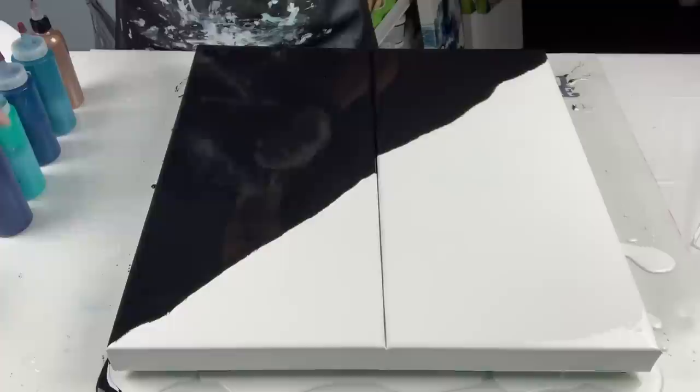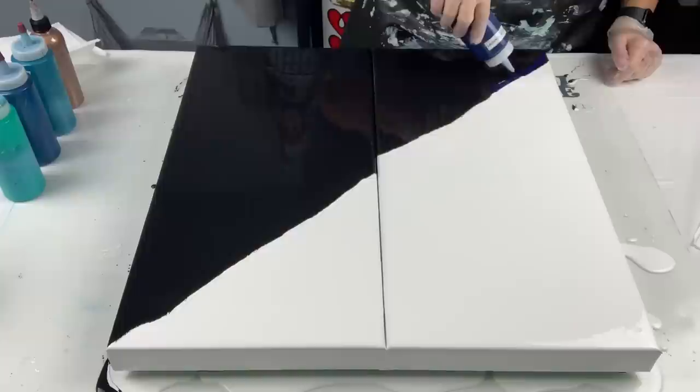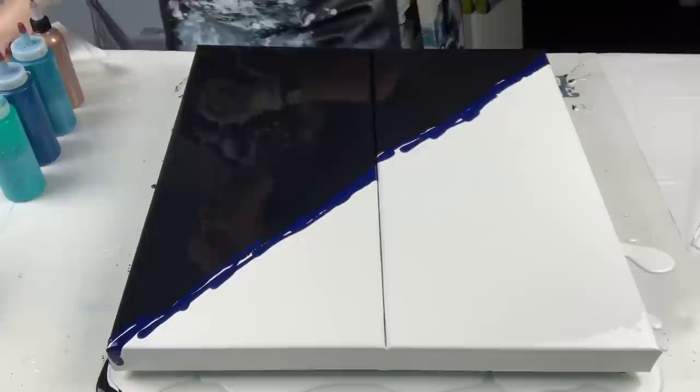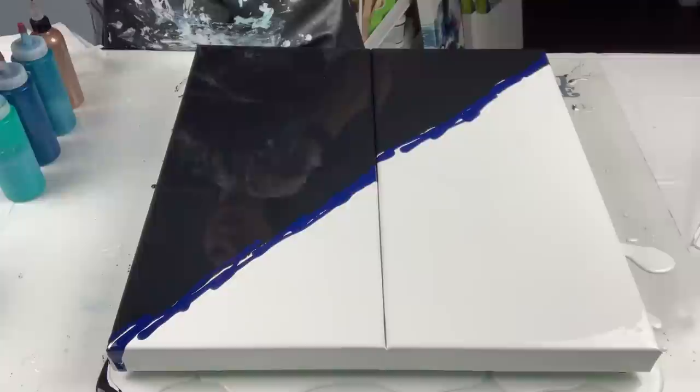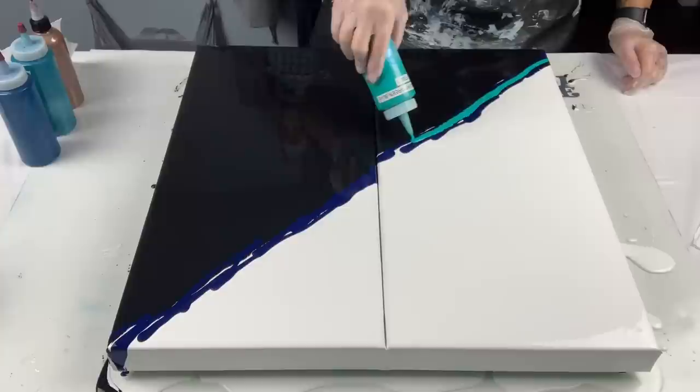I debated between the Antique Bronze and the 24 karat gold, and trust me, I sat and pondered that for a really long time. And I guess I just ended up deciding to go with the bronze. I don't know how this is going to turn out, because I've never done one like this before. But we will see. And I'm definitely not going to flood the colors, so that will be interesting as well.